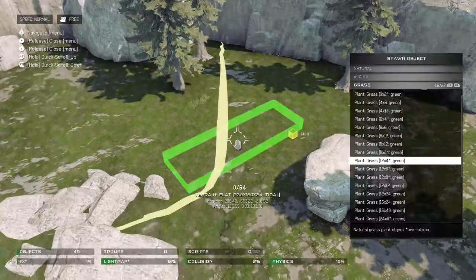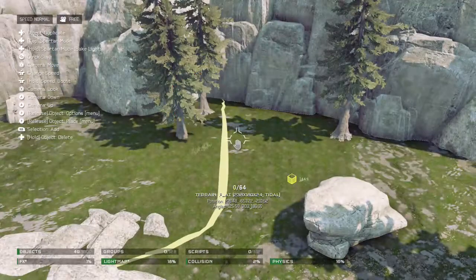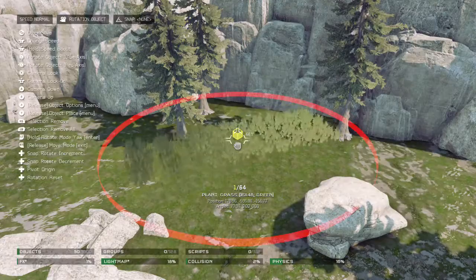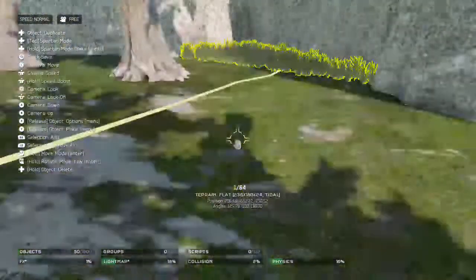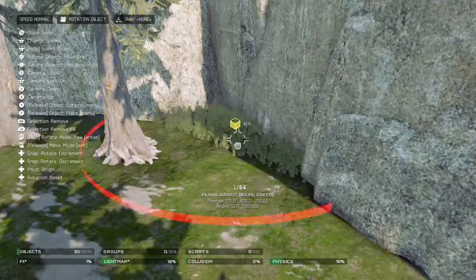But what I'm going to show you here is, we're going to get a long patch of grass, and I'm going to show you what we're going to do with that. So I think about 16 by 48. Now, if you do use the rectangular grass, what I like to do with it is these little corner bits here, I just kind of like to put them like this.